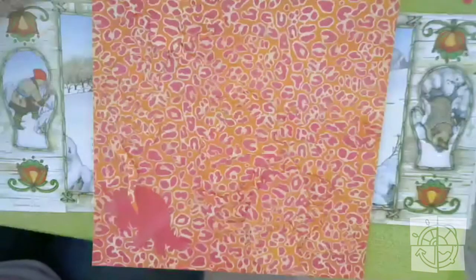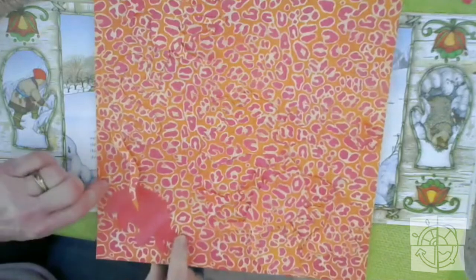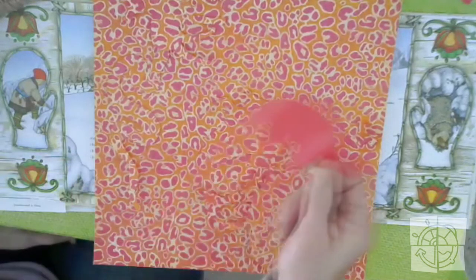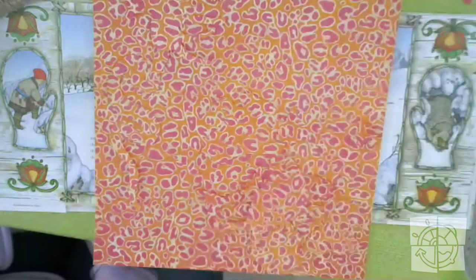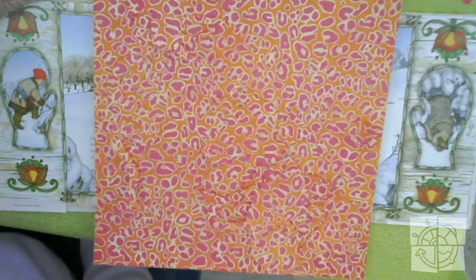Okay, oh, I see another animal like that. It's pink, but it's a solid color and it's not blending in. What do I got? A turtle! So I'm gonna put that animal up. So that's five animals that I got out of here. Now, doesn't it look like I don't have any more animals on my piece of paper? Let's see how many more we can find.